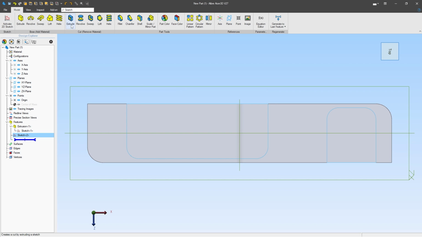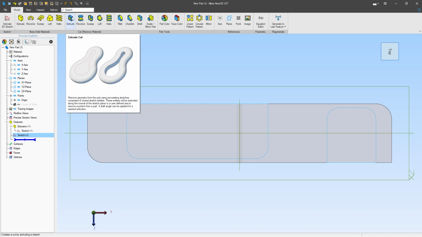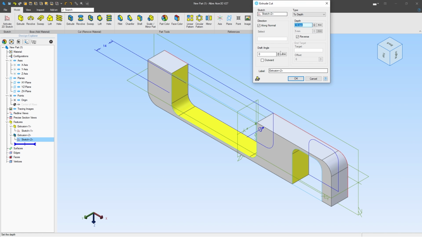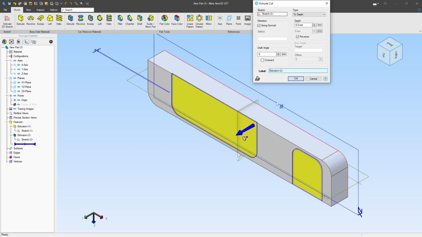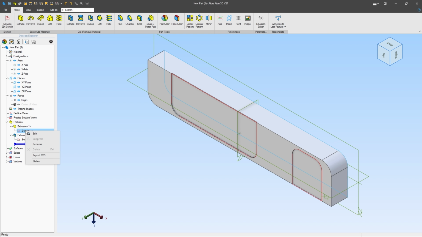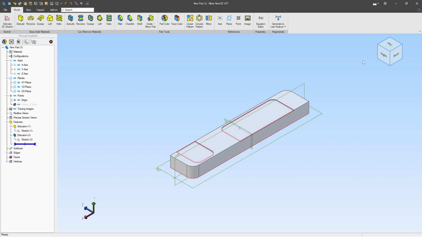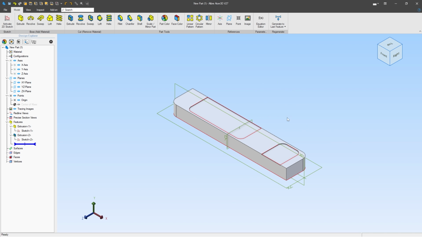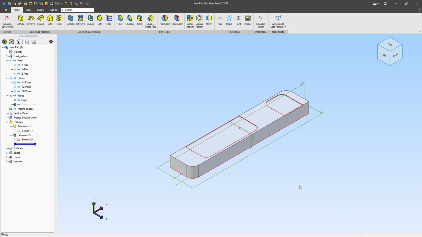So we're going to do a removal. We're going to do an extrude cut. Okay, it selected those immediately. So we want to go minus 0.5. Let's click out of this box to see if it gives us a preview of what that's going to look like. It does. We click on OK. And if we now, can we hide this? But ultimately, we now have our TDS meter model.